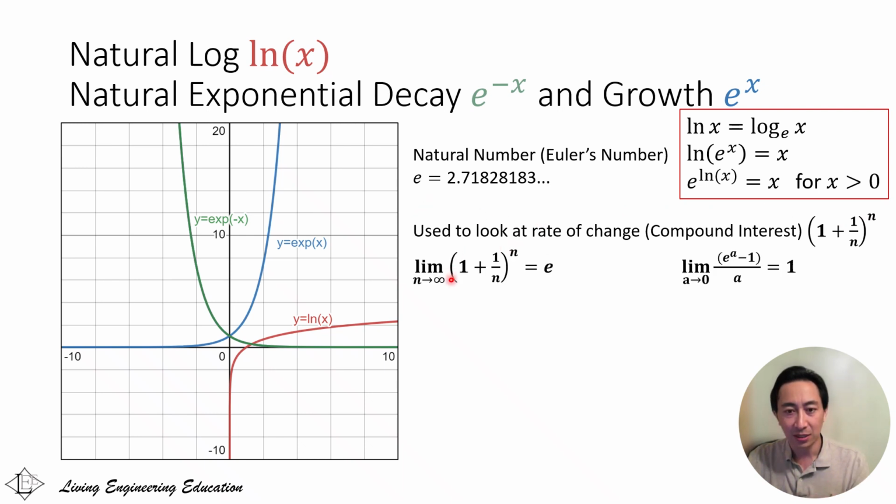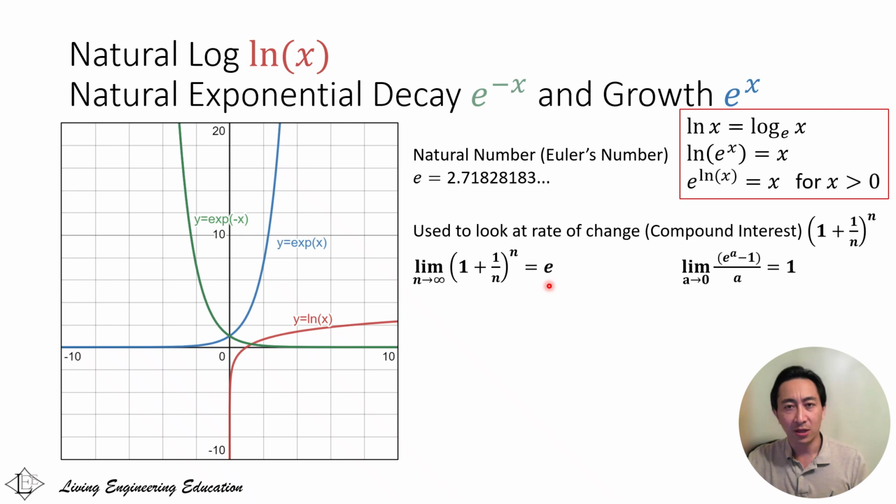And e is basically saying: if I take those increments of time and take n to infinity, so you have one period of time and you cut it up an infinite number of times and break up the interest across that time, that's like thinking about this as continuous compound interest. And that's a definition of e.